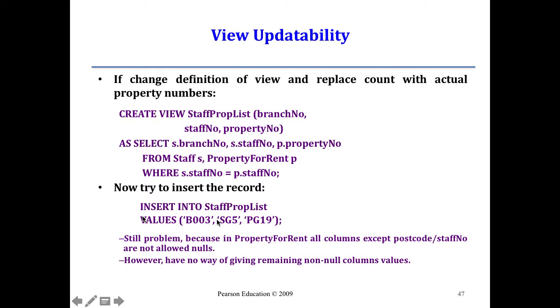Maybe, but the question then is, can the query optimizer figure out that the insert has to go into property for rent? Is that something you can tell it to do? No. Okay. It has to be something that it can figure out on its own. So you would probably try it and see if it worked, but I don't actually think it's smart enough to figure it out.